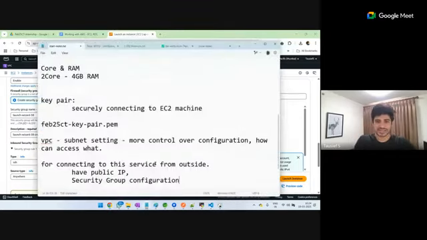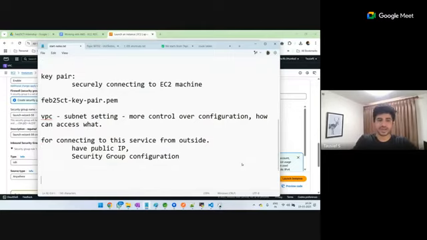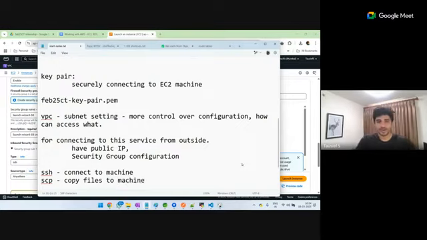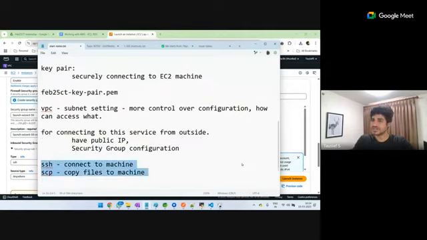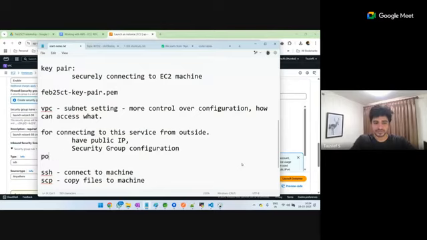Okay, so get some basics of networking itself. When we do these commands, SSH is the command to connect to a machine. SCP is the command to copy files to a machine. In order to run these two commands, let's say from your local you want to connect to that machine or copy files from local using SCP, it happens on port 22.